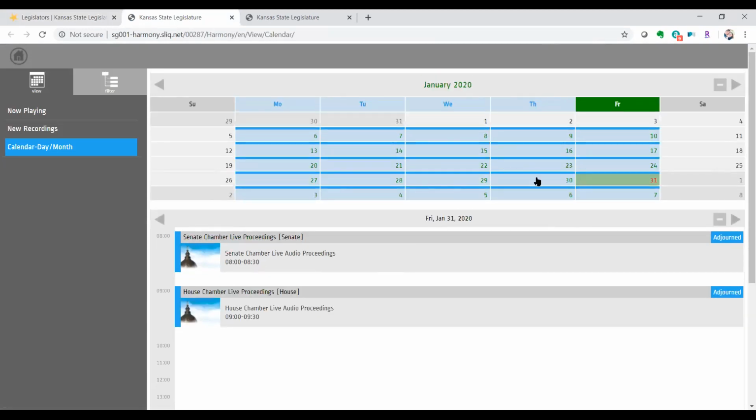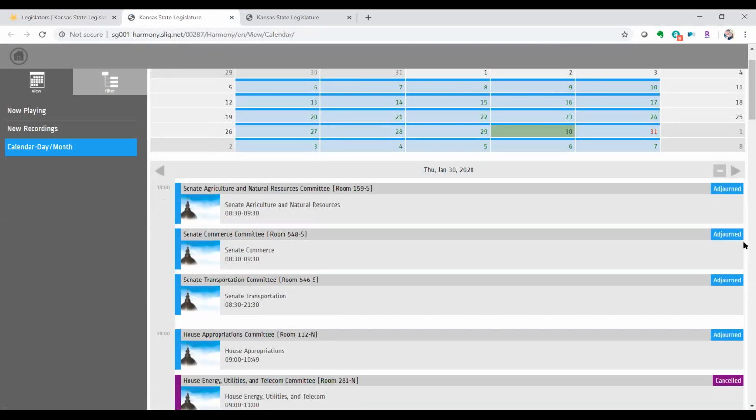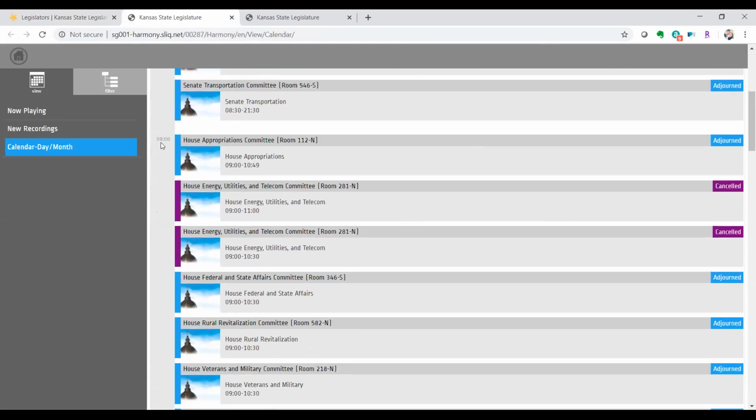I think it's green. So the grid that you're showing me is showing me just the days and the times? Yep. Let's look at Thursday. It'll be a little more standard of what you'd expect. This is all of the hearings that they had on Thursday, yesterday, and it breaks it down into hours. So if you know your committee meets at 9 o'clock, you'll want to look at 9 o'clock and you can see all of the committees that meet at that time.